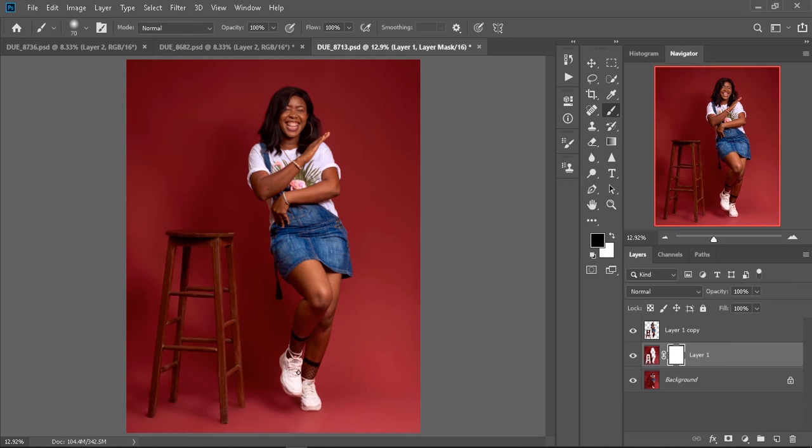Take your brush, just paint over the shoe, the hair, and where you feel was cut off by the blur. You understand? I think this is good. So you merge, Ctrl E and Ctrl E.